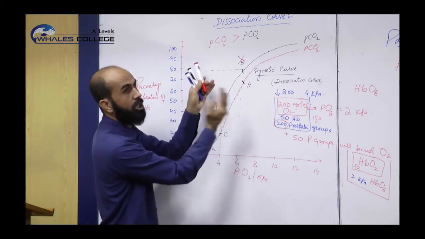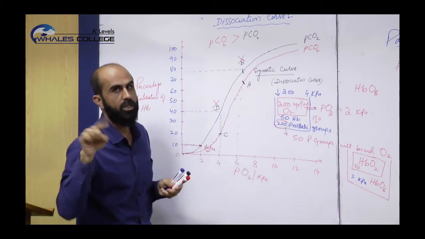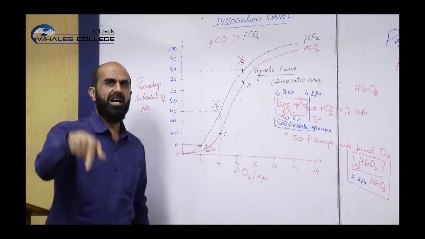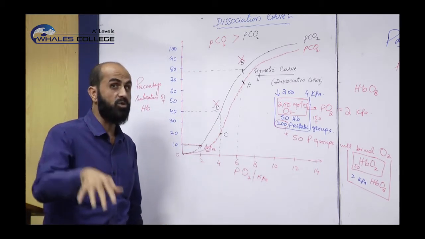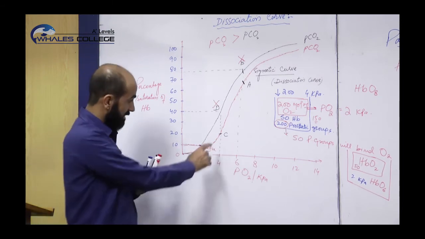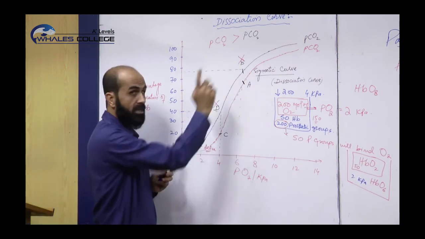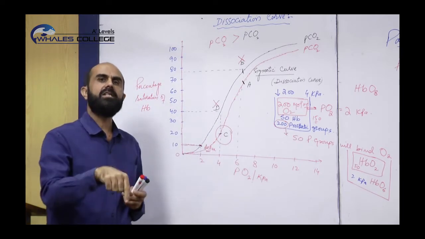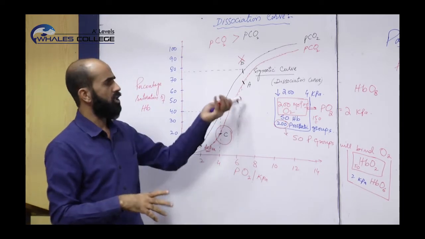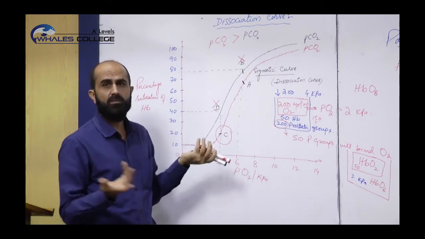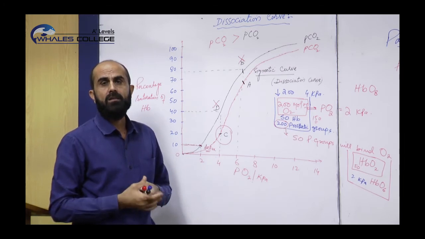Curve-wise, if you compare the curves, we selected the red one for dissociation. Now point-wise, calculate which one has the higher dissociation, A or C. Of course the C, because it has the least saturation as compared to A in the same curve. So our answer is C. C is the active muscle. And A should be some other tissue, resting muscle maybe, and maybe B in the lungs, and D some other muscles. So that's the question.